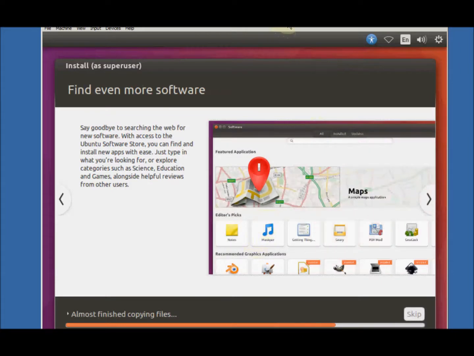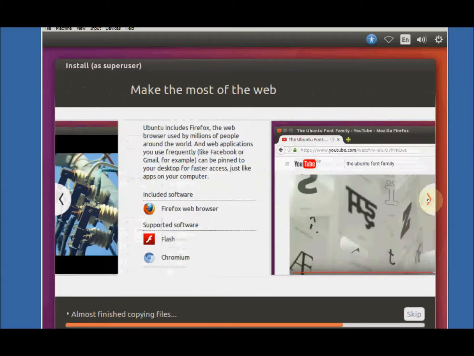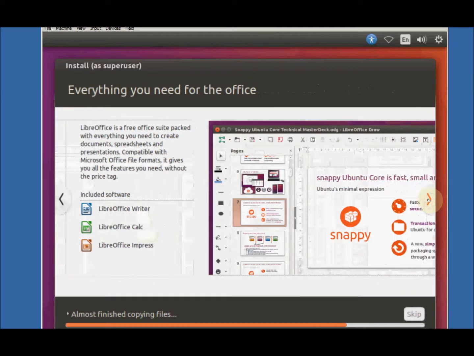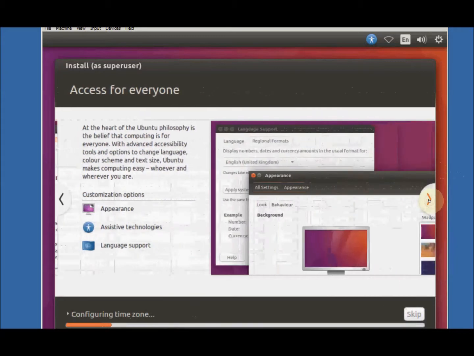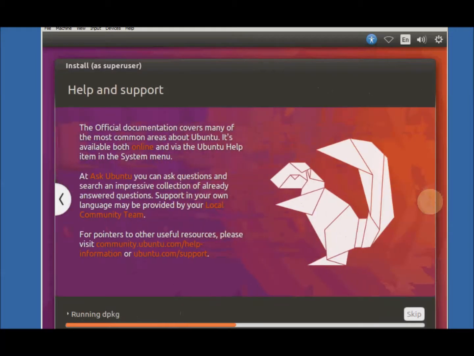And as the install works along, you'll see various screens coming up guiding you, and you can click on and flick through them as you're going along. So you can see it's very much like a Windows install. You can see here that you have options for installing LibreOffice, and again, as I mentioned, it's compatible with Microsoft Office file formats, LibreWriter, as in Word, Excel, etc. Okay, so again, you can flick through these as you're waiting. Access, appearance, assistive technologies, language support, etc. So everything you expect from a full-blown desktop.